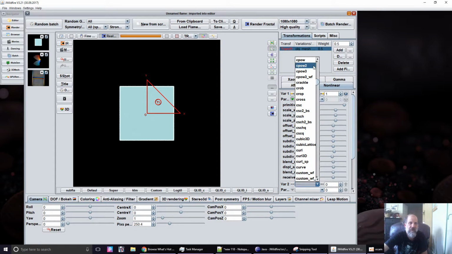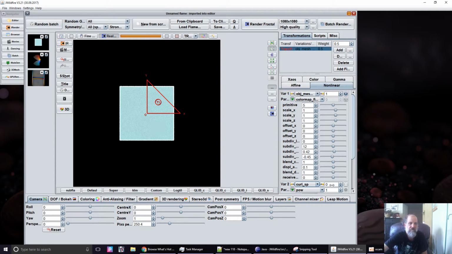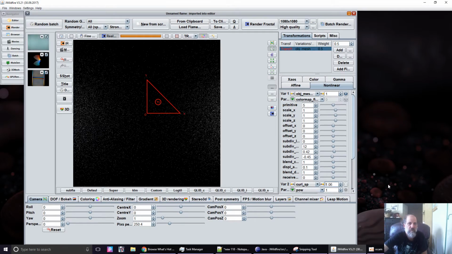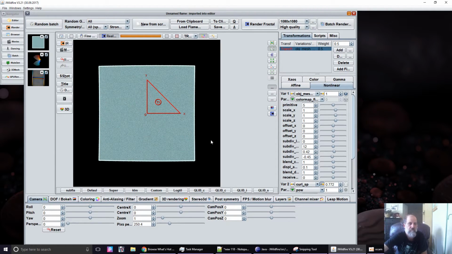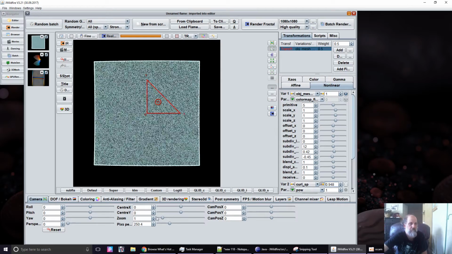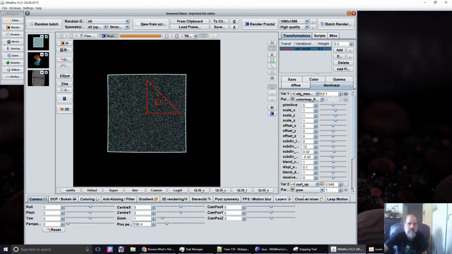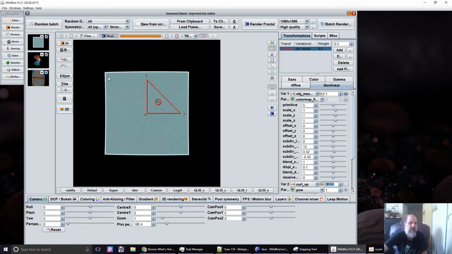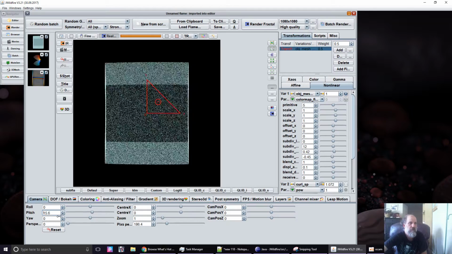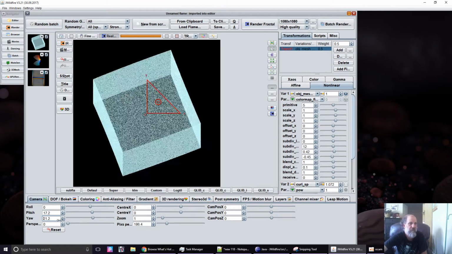And if we add it as another variation on the same transform, set it to 1. And of course it's blowing everything out because we need to set this as post. We see now how it's already curving the cube of the mesh.